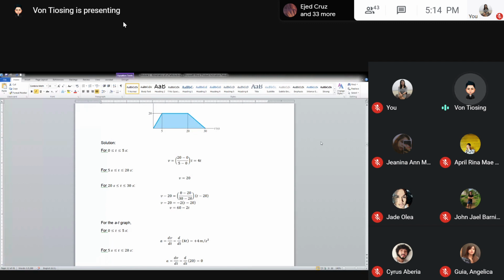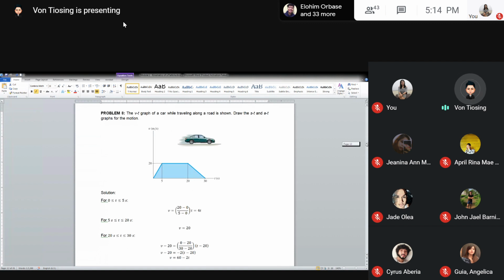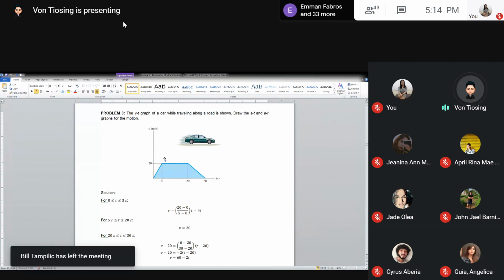Basically, ang gagawin natin yung area dito. Okay, dahil kukunin natin yung area ng velocity time graph in order for us to get the displacement or the change in displacement. So this one in this case is 1/2 times 20 times 5. So that is 50. Okay, ito yung area ng triangle na to, no? Tandaan nyo, no? This is 50.